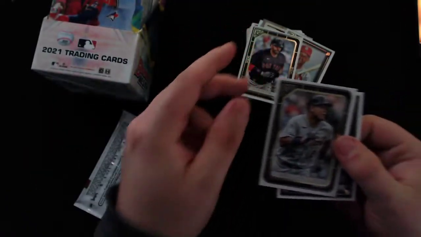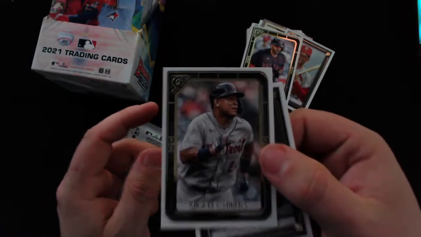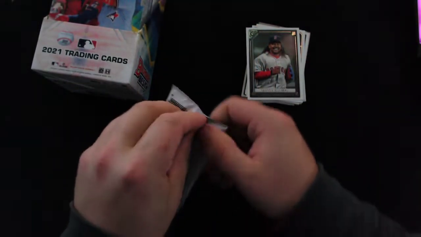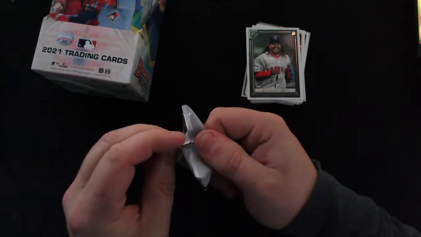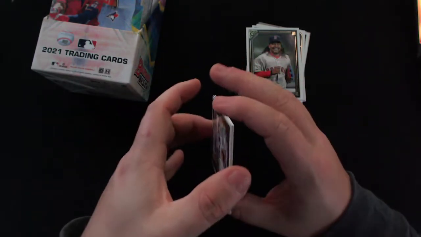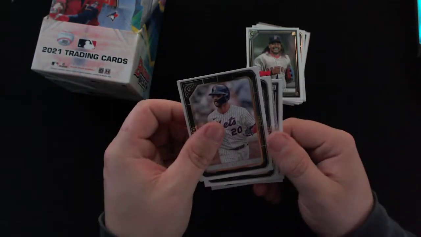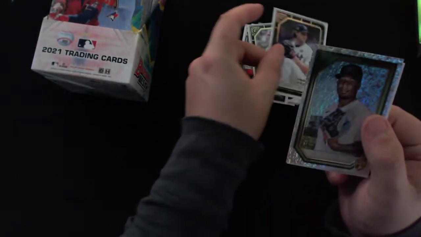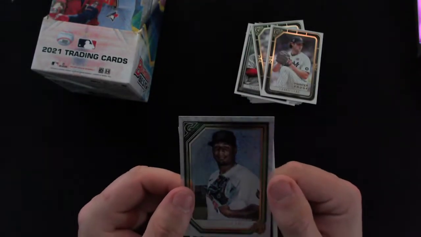JD Martinez making another appearance. Miggy! Hey, base Miggy. You'll love to see it. Manny Ramirez ending off the pack here. Who do we got here? Pete Alonso of the New York Mets. Another New Yorker, Gerrit Cole. Hey! What is that? Sixto Sanchez, rookie. And Kirby Puckett ending off the pack. Is this one numbered? It is out of 99. You love to see it.